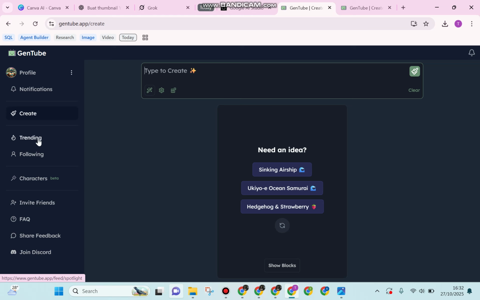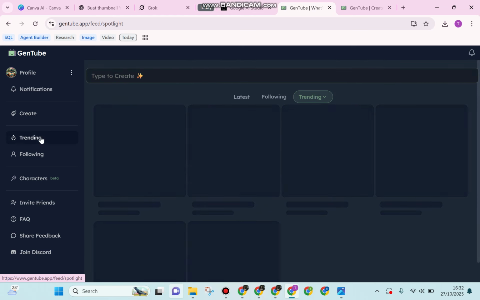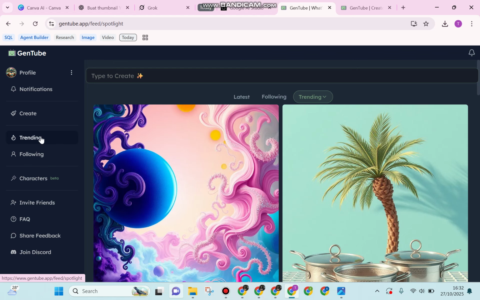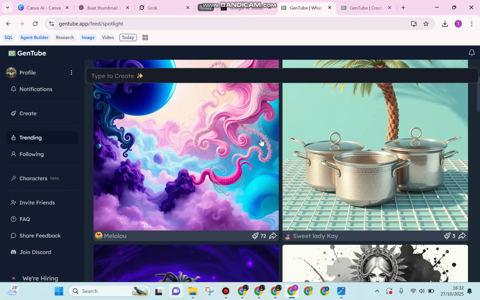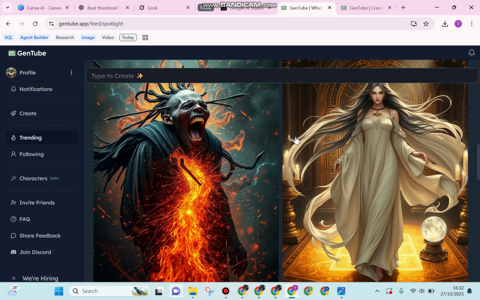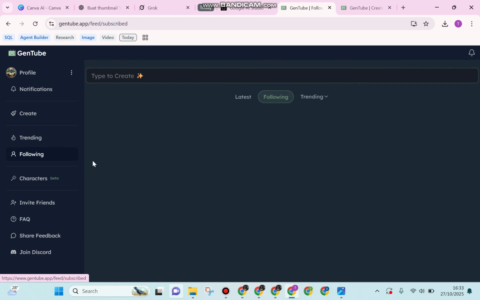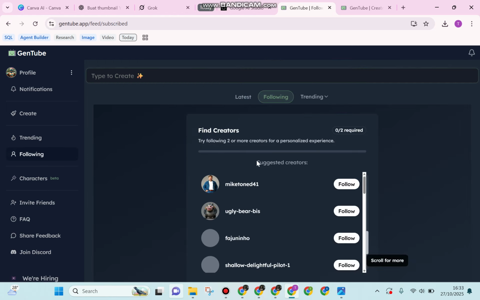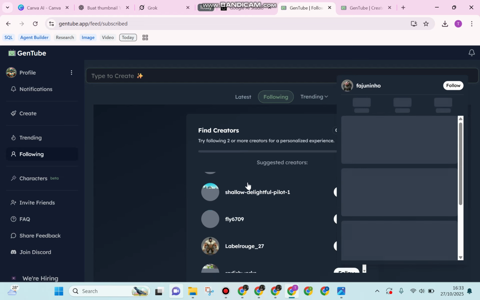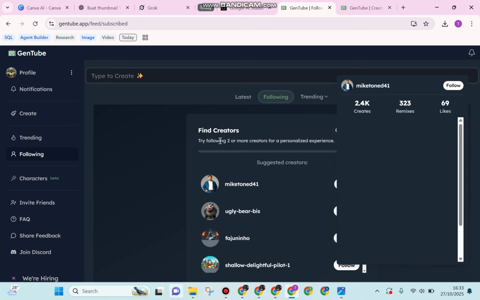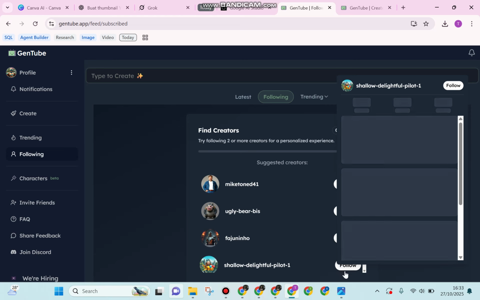If you would like to see trending pictures from other users or creators, you can click trending and you will see a lot of pictures over here. If you would like to connect with another user, you can click following over here and you will find the accounts of other users and start to follow them.